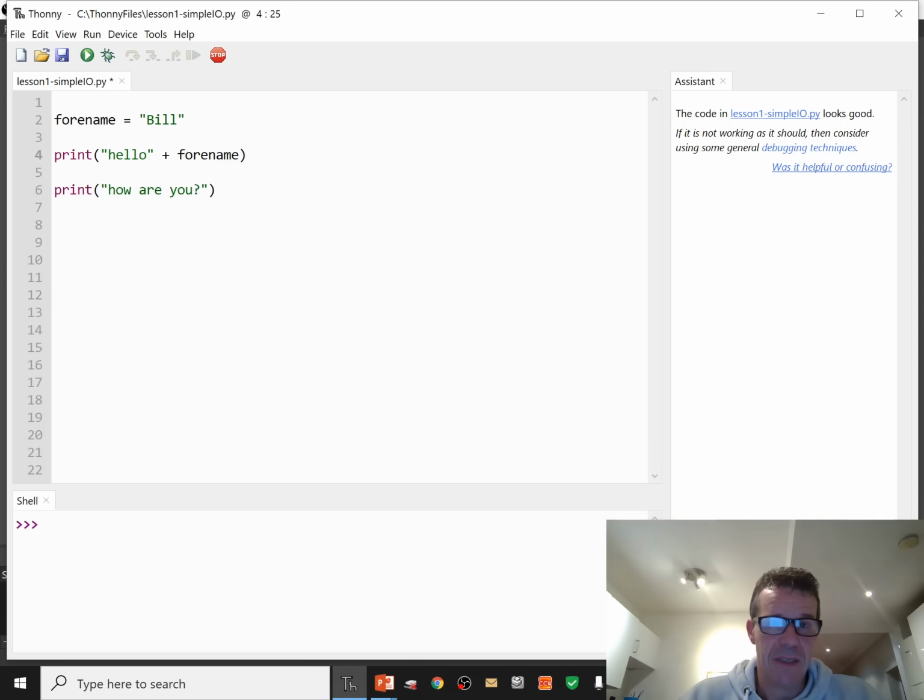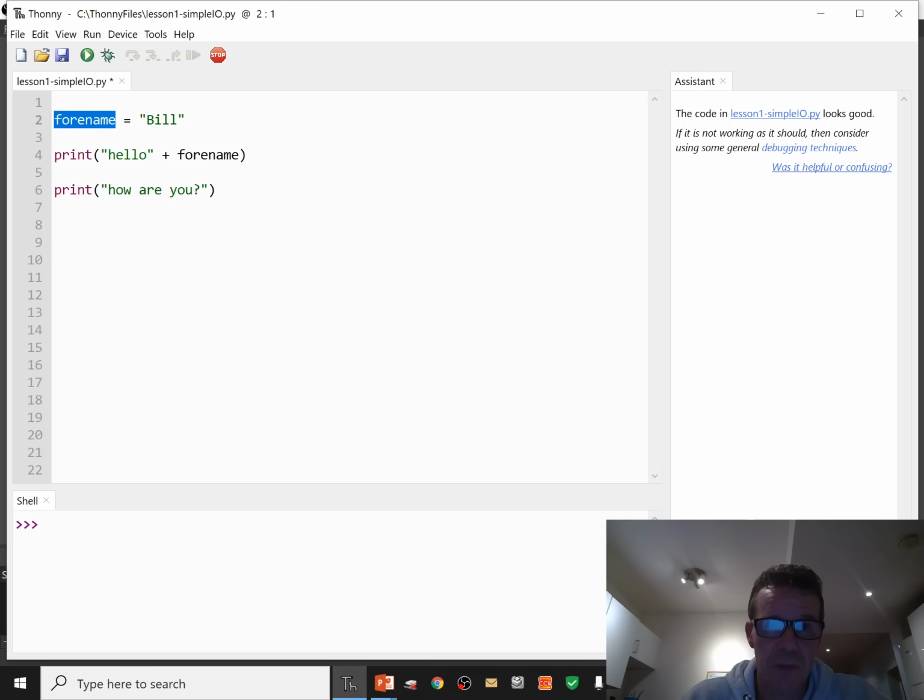Okay, so what are we doing here? We have this fixed string, Bill. Bill's going to be assigned into the variable called forename. On the print command, we're going to print the static string hello, and then we're going to add, or concatenate as it's known, the variable forename. So Bill will be replaced with the variable forename, so we should get hello Bill.